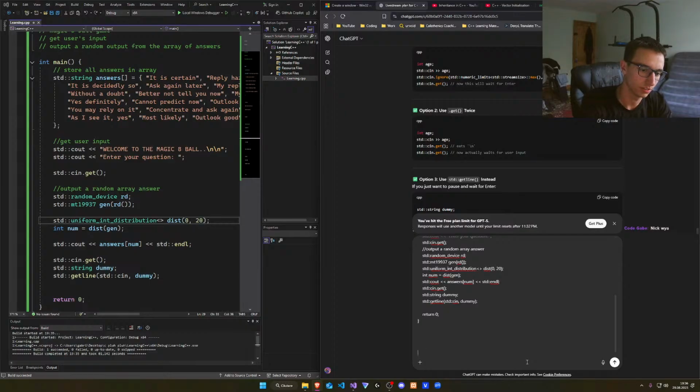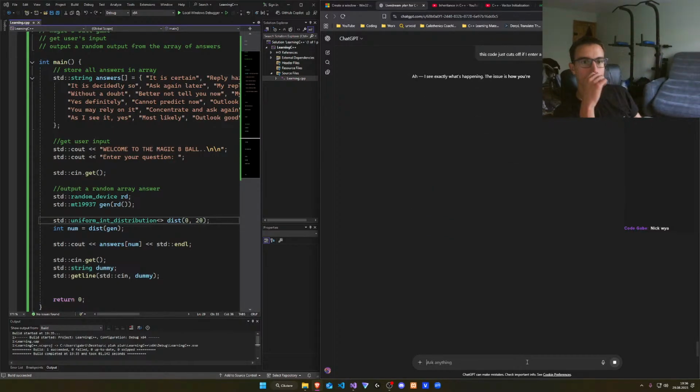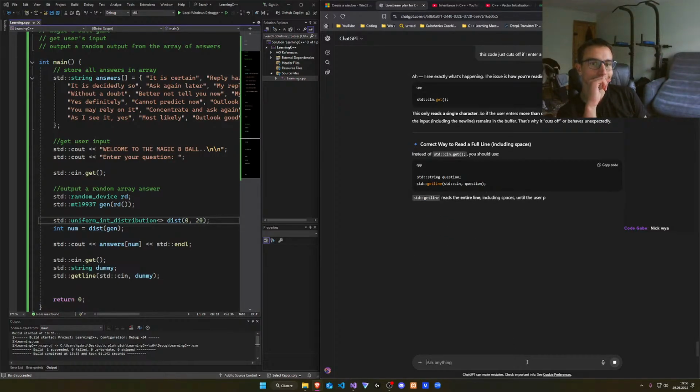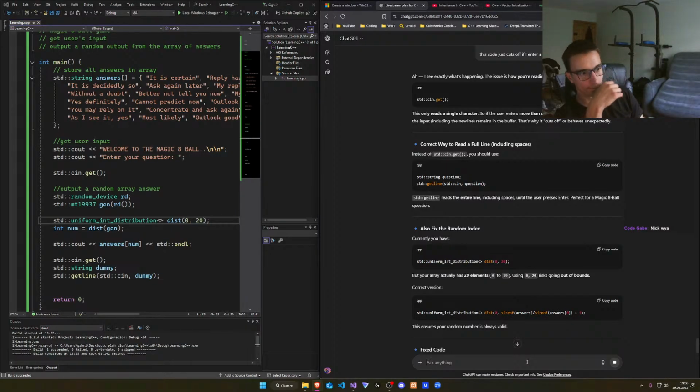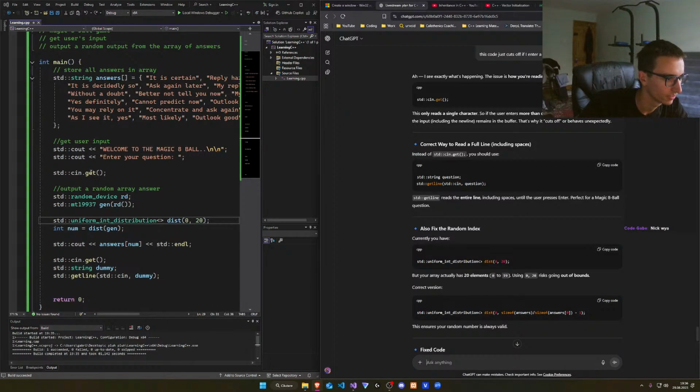So this code just cuts off if I enter a white space. Ah, I understand. Alright, getline.